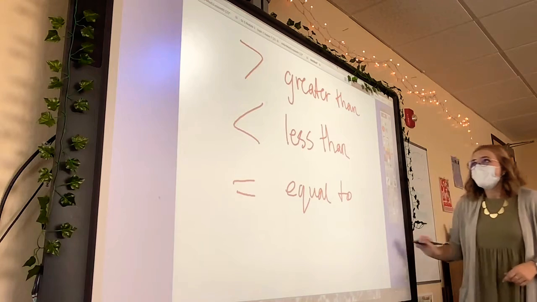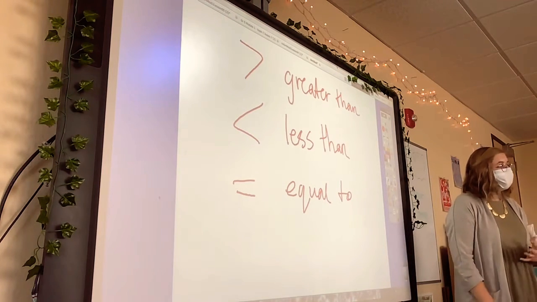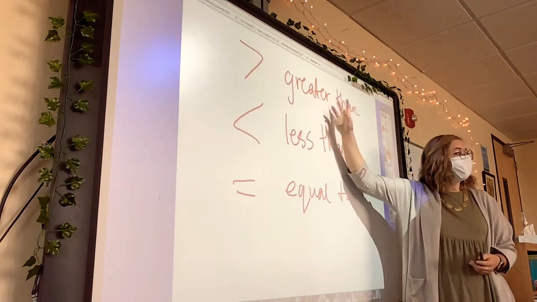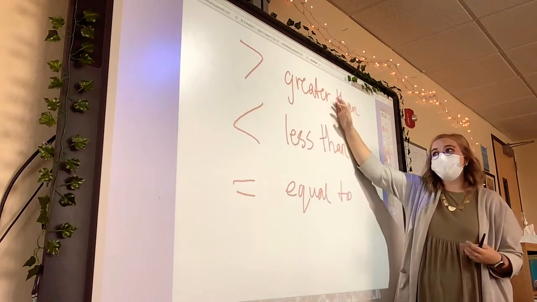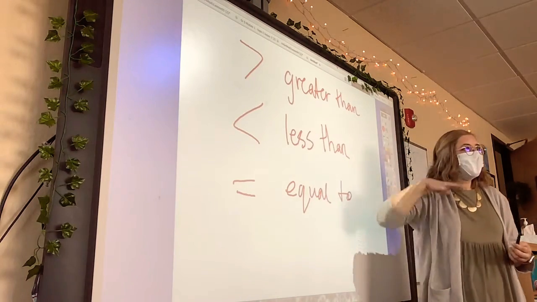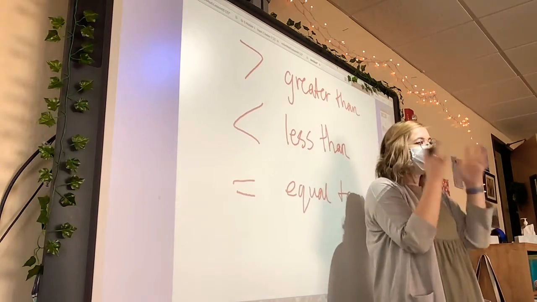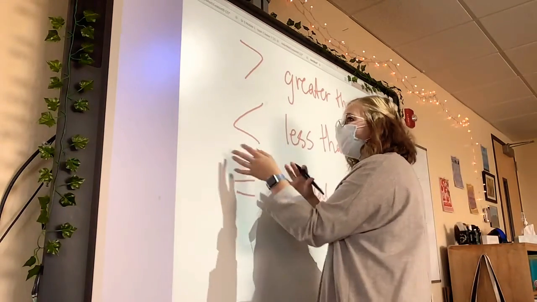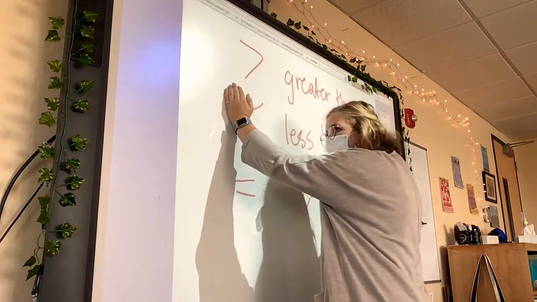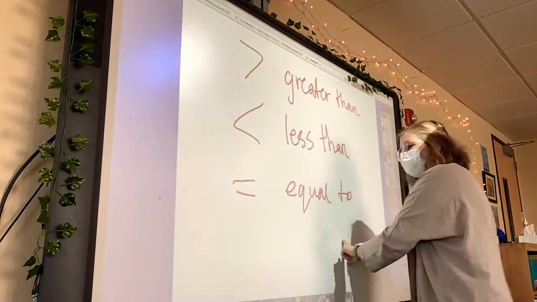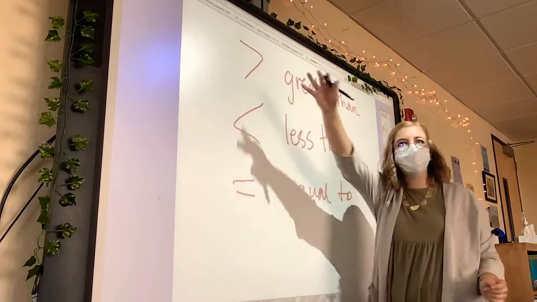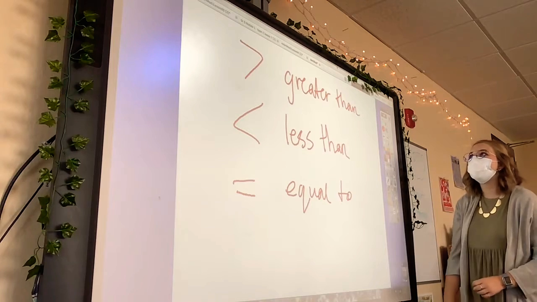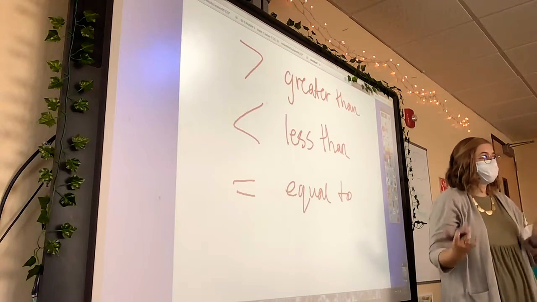Okay? A lot of people get confused with these guys because they look the same. However, they are two different symbols, right? One of them means greater than, one of them means less than. Since we speak English, when we read English, we read left to right. You don't start at the bottom of a paragraph and work your way up. Nope, it's left to right, and then we go down. So it's the same thing in math.